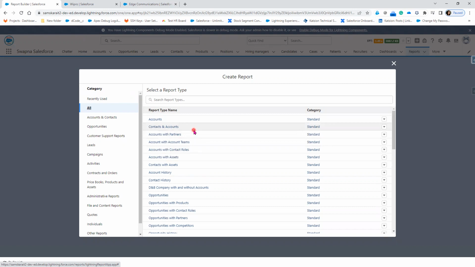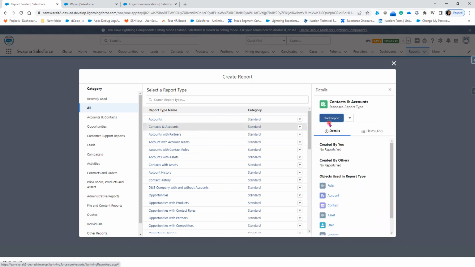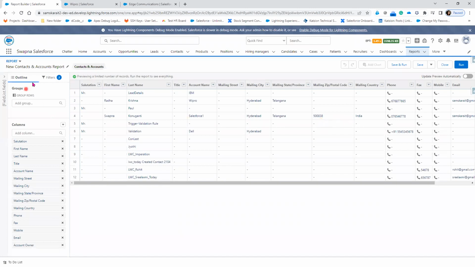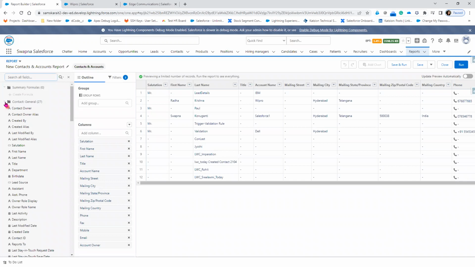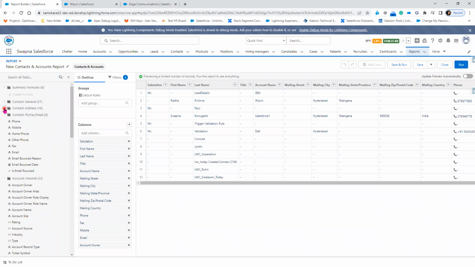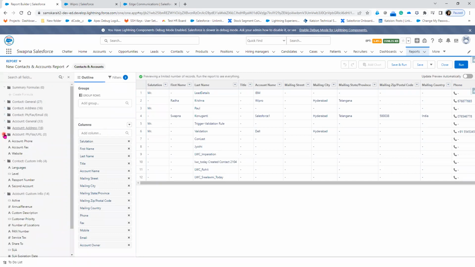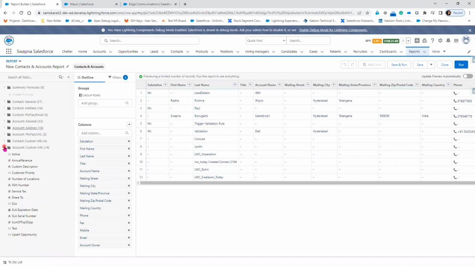So for example, I'm choosing the accounts and contacts. When I choose accounts and contacts, I can see all the fields related to account as well as those related to the contact. Both the fields that exist in the account and contact.